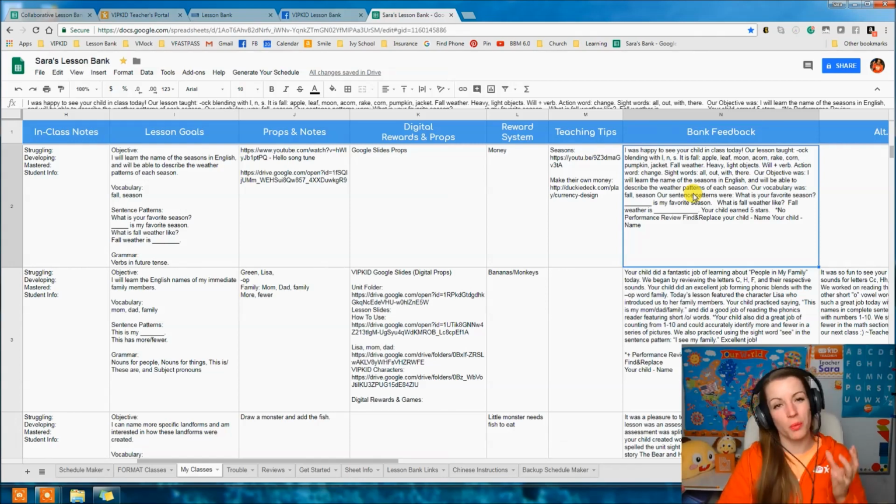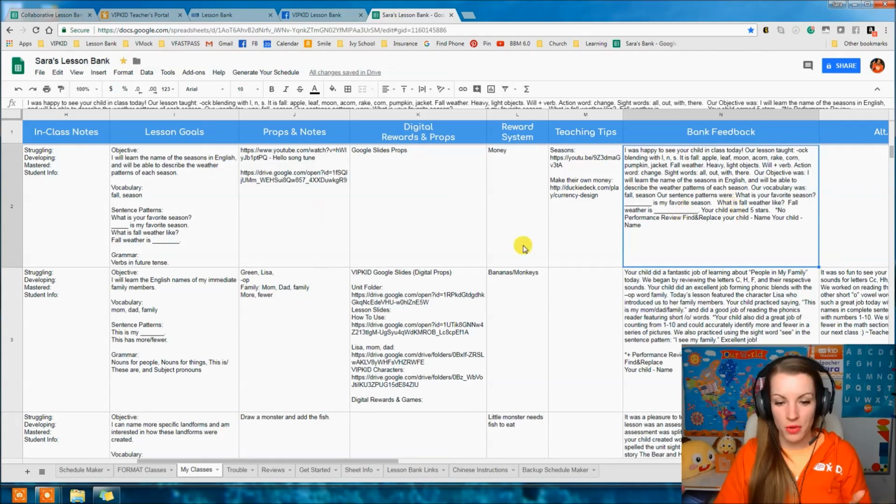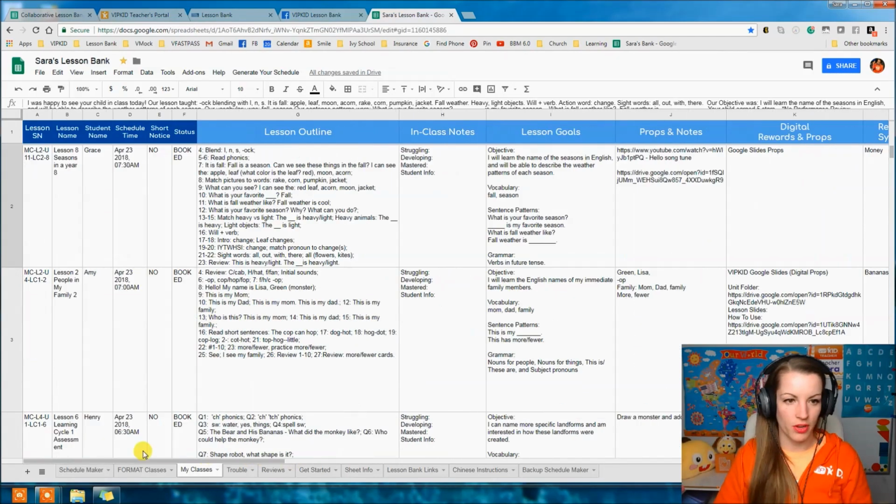And we want that. If something's wrong, or you have something to contribute, or you have a great teaching tip, please add it. We want it in the collaborative lesson bank. So what you want to do is add it, and then you're going to come over here, and we're only taking the light blue. Remember light blue, but the first thing we want to do is get the SN code.